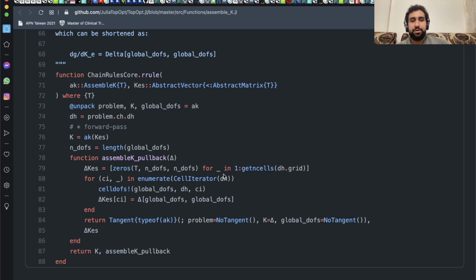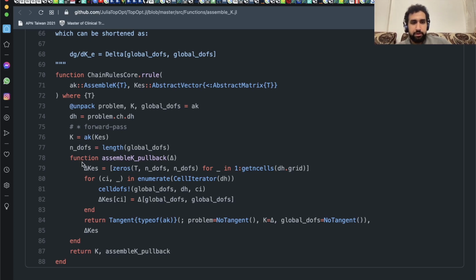But at least initially when you're defining these rules, you need to compare against finite difference to make sure that you cover all the use cases that you're going to need, and that all of them check out and are correct, because you can easily make mistakes, or perhaps miss a case or a scenario where there is one variable you might be interested in differentiating with respect to, and you put a no tangent here somewhere, and that basically messed up the derivatives that the automatic differentiation package is going to compute, right? So always check with finite difference.